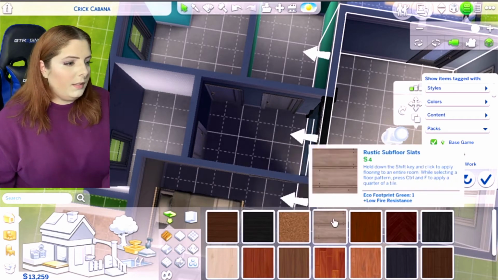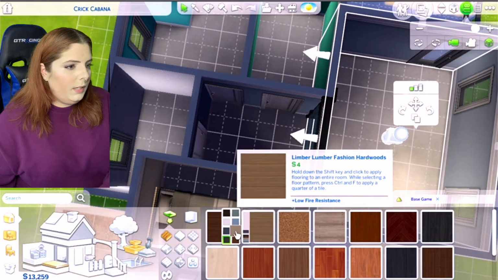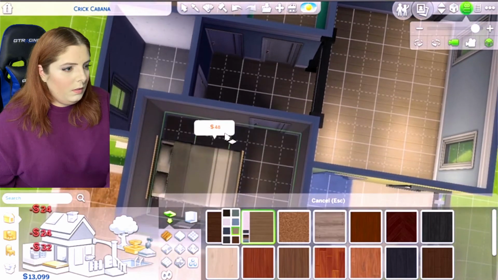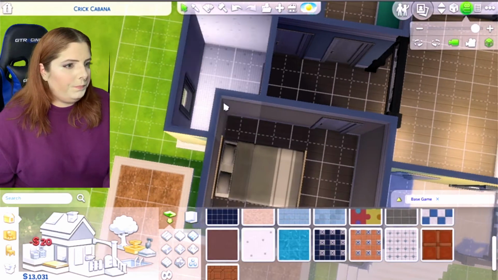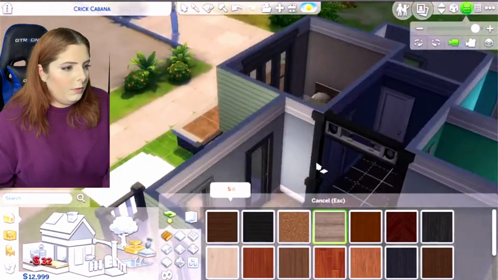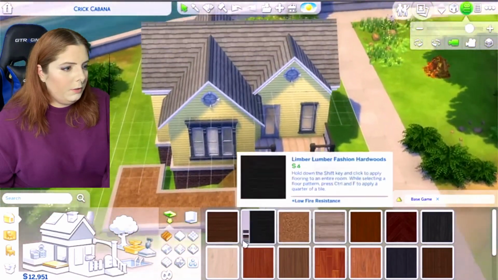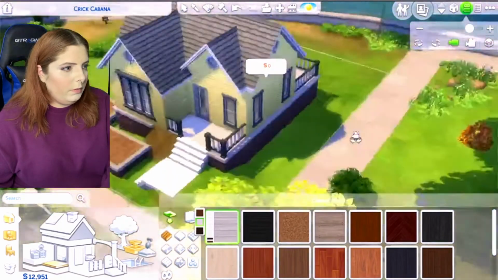All right, I'm thinking something, I want it to look like it's been here. I think I want it to go this way to the house. Yeah, okay. And then where is that matching tile? Okay. And then out on the patio, I think we're just gonna do the subfloor. How's that look? No, we're not gonna do that. We're gonna do whitewashed. Okay, that's better.